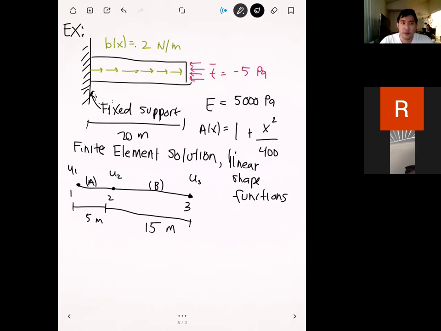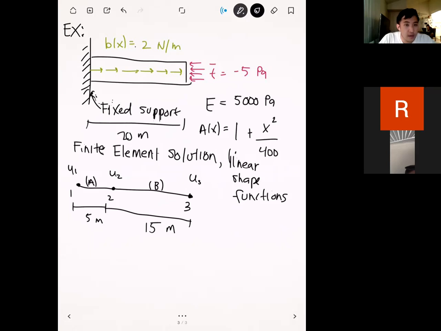On the flip side, if you're solving a heat transfer problem, the equivalent quantity for stress is heat flux. A lot of times heat flux isn't as important a statistic that you want to look for. So in heat transfer problems, it's often better to use linear shape functions, just because it's going to be a lot cheaper than quadratic. But we'll talk a lot more about that after the next midterm.